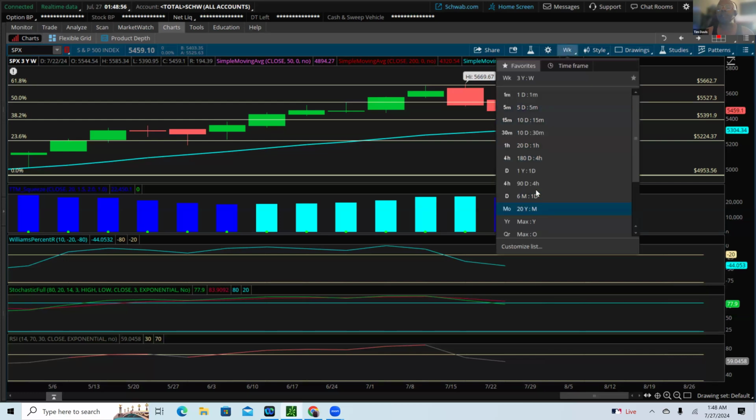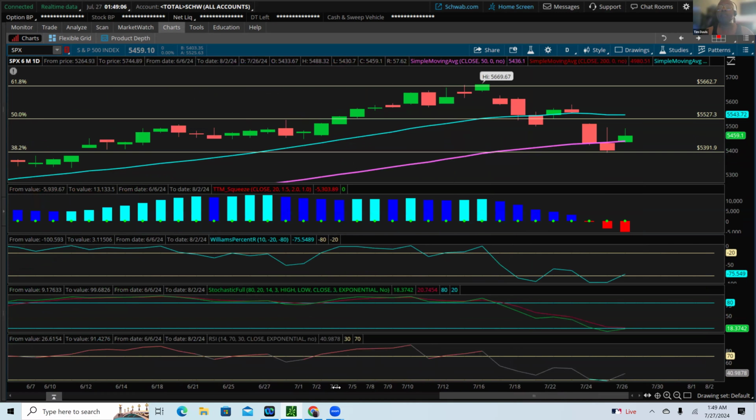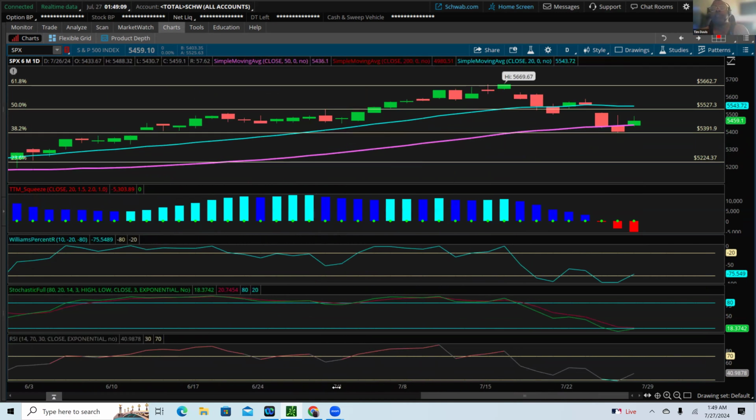All right, a quick look at the daily chart. Now in the near term, it does look like we could see a little bit of a bounce. And I think this is where it's going to start to trap a lot of the bulls. A lot of bulls are going to get trapped thinking this market is going to see a huge rally. But look at all the damage that was done in this past week. So it wouldn't surprise me to see a continuation of a relief rally. Started a little bit today.